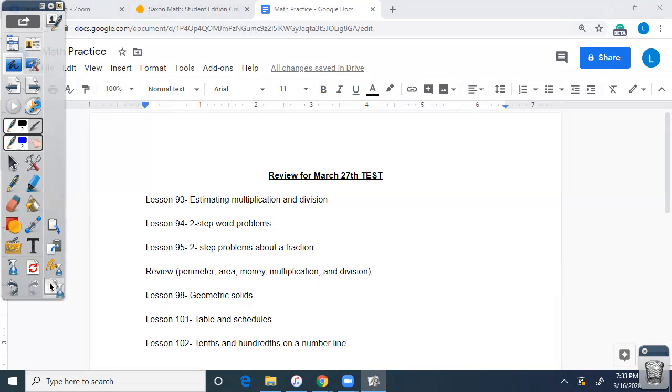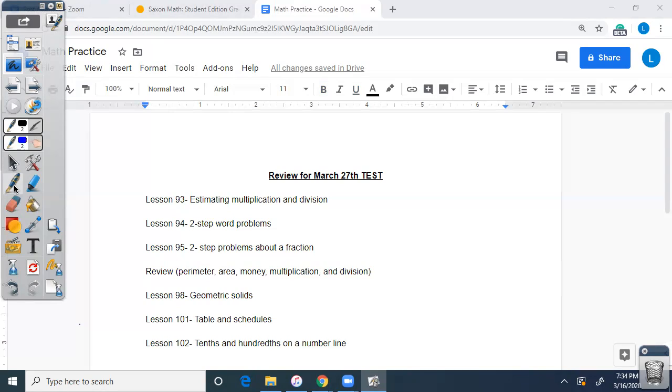It says Monday review, is what it says on Canvas. Okay, the next one is geometric solids. That's where we talked about cones and spheres and rectangular prisms and things like that. There were 7 that you needed to memorize. So if you don't remember those, just go back to that video real quick and take a look at those. Just give yourself a little refresher before you take the test.